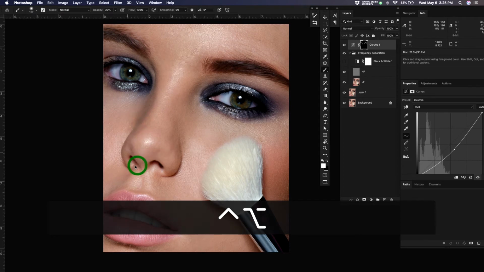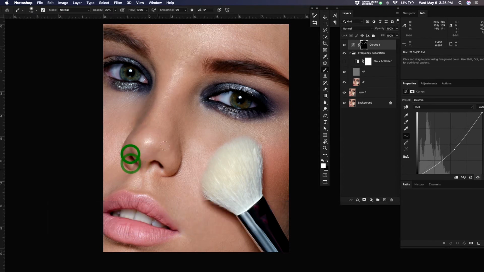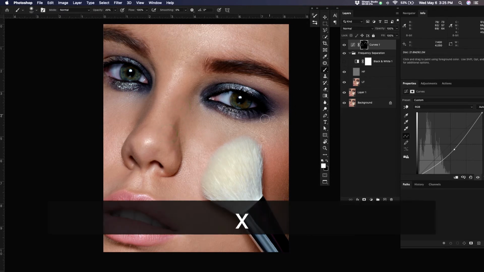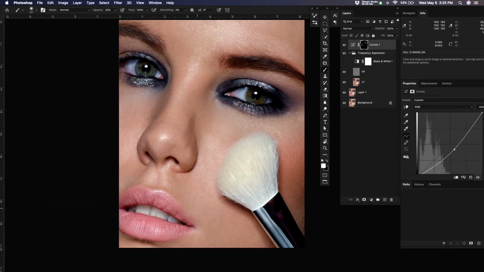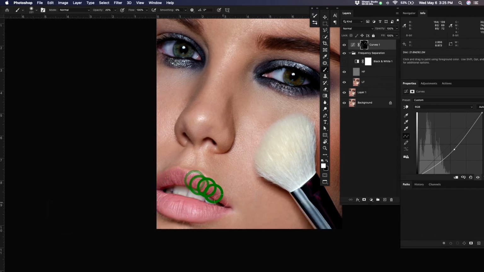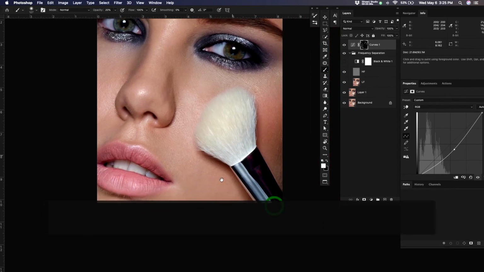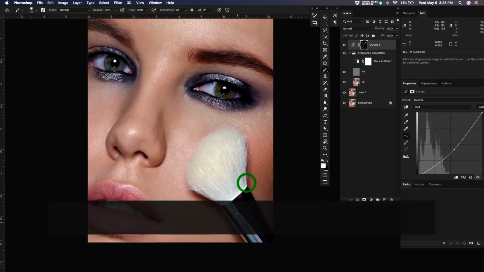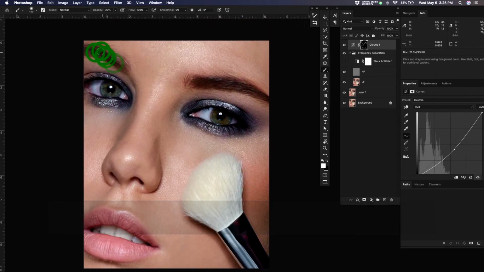Now, if you have experience with makeup, this kind of helps you because you're basically doing the same thing a makeup artist might do. That might have been a little bit too much right here. You're doing the same thing a makeup artist might do by contouring and placing highlights that may or may not be there. I have it set at a very low opacity because I'm going to build this color up. I don't want to get too heavy into it right out the gate.